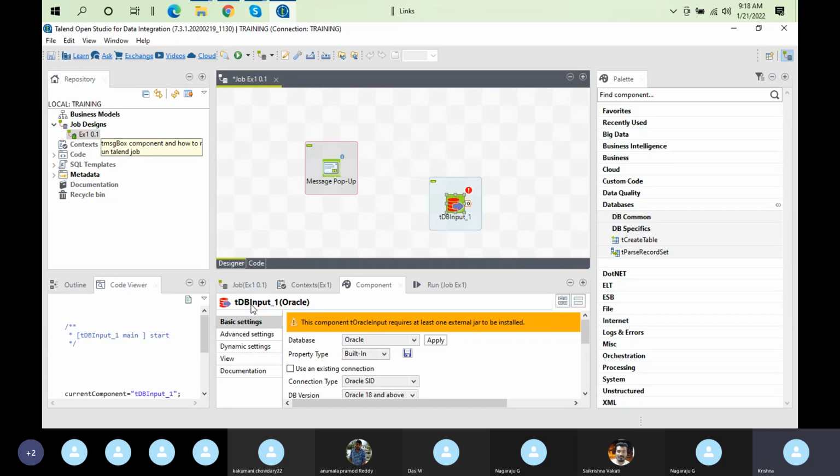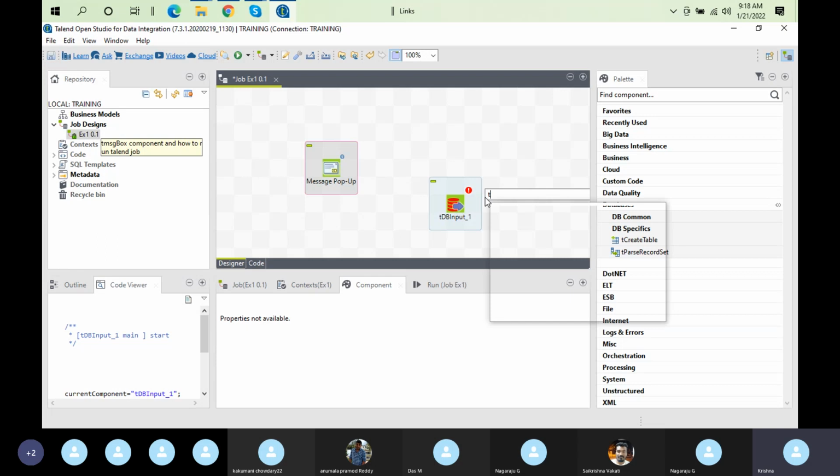By mistake you drag an output, but you don't need to go and see the label, you can see the arrow mark and understand that something is moving, coming from some table going to the next component. The arrow indicates it is an input component.